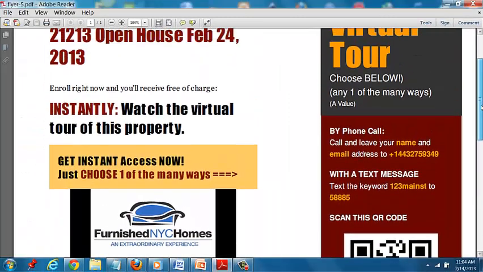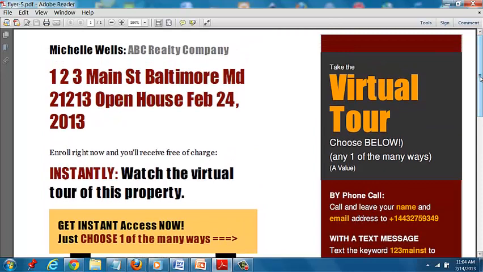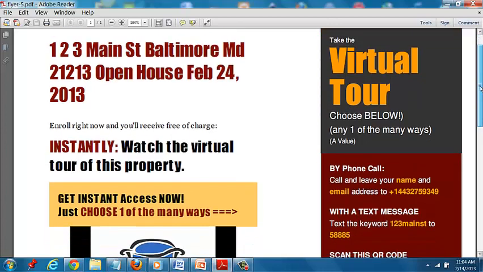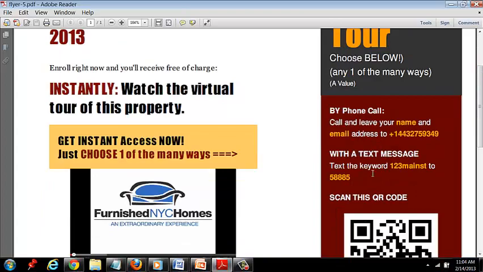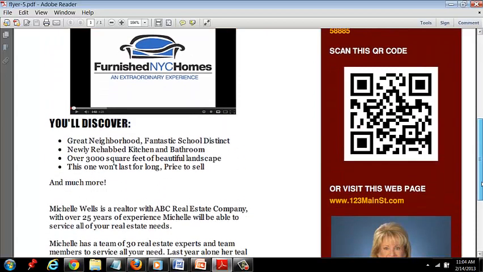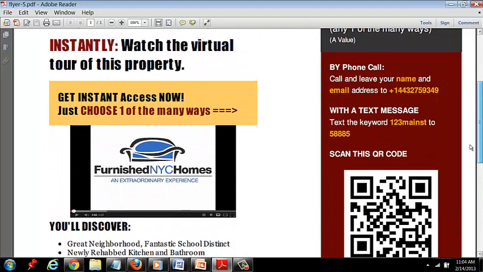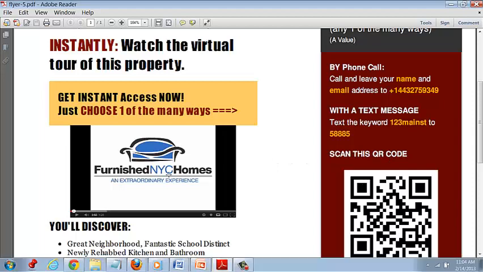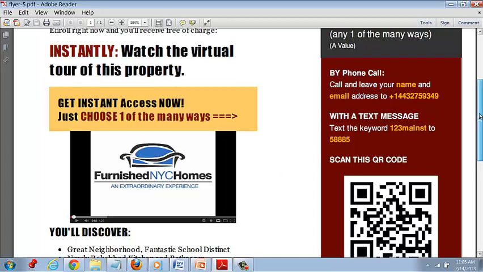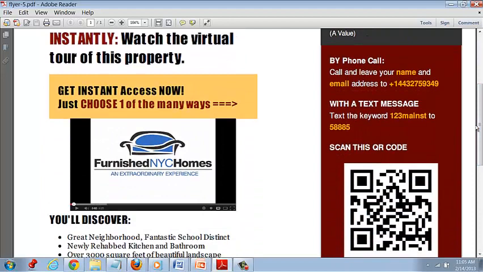Let me show you the components of it. You have an open house, and let's just say we're using this for a real estate agency or an auction company. You announce to the world that you have an open house coming up, but you also give them an opportunity to take a virtual tour of the open house just by completing the steps right here on the right hand side, what we just got finished talking about. All they would need to do is one of the 4 steps to opt in, and they'll get access to the video that will show them the virtual tour of the property that they want to go and see for the open house. Just by doing this, you've captured the person's name and email address.